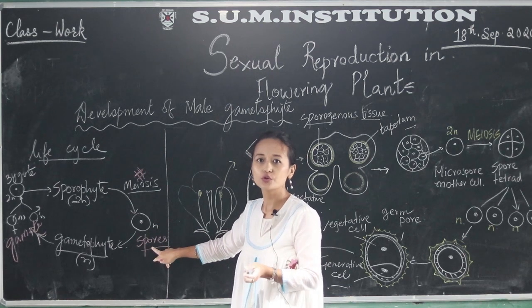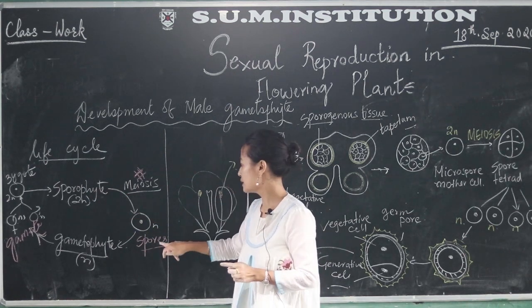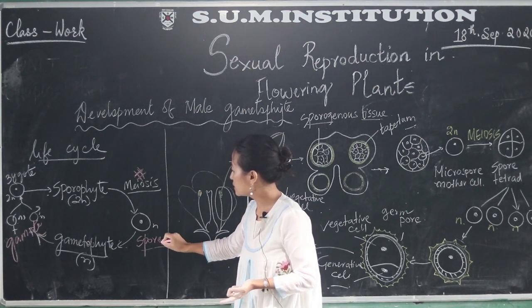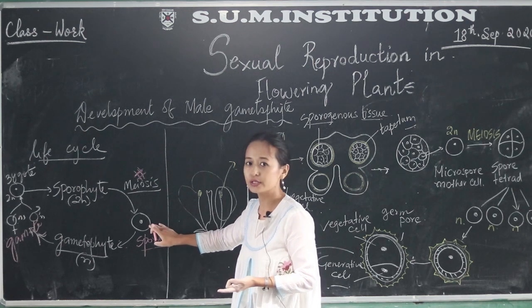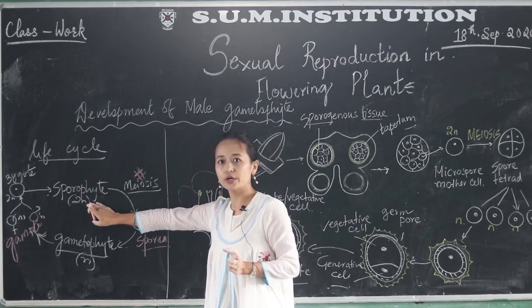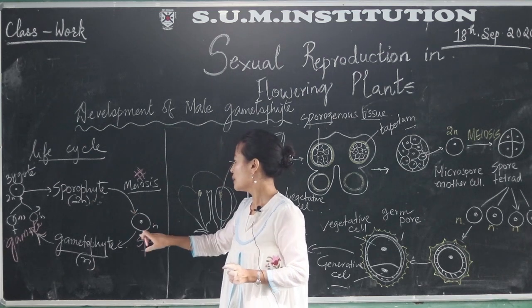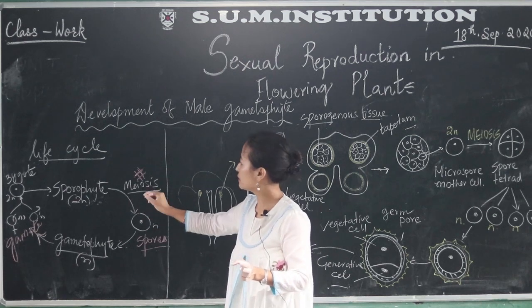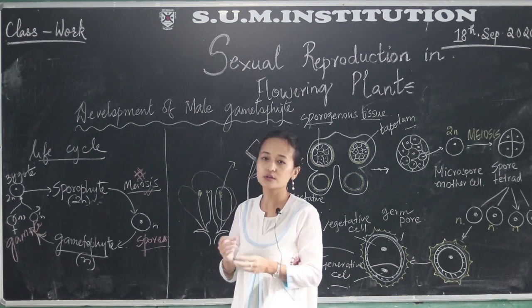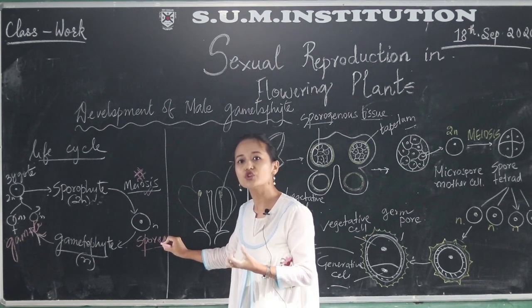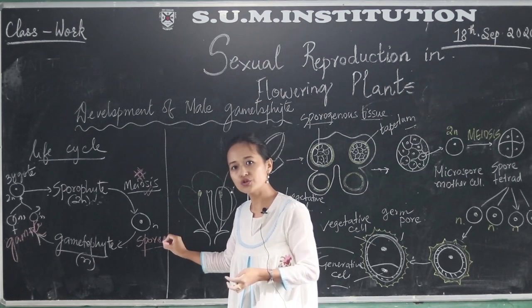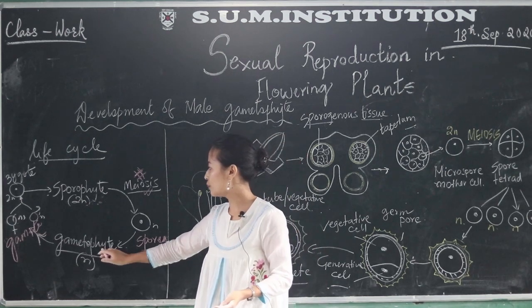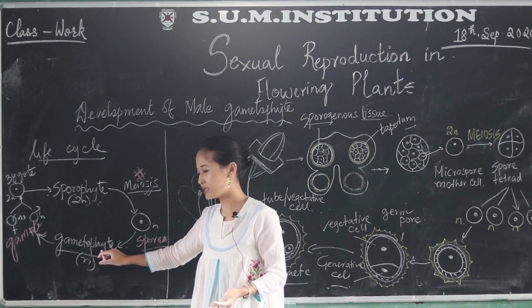Now, what does the sporophytic plant body do? They produce spores. Sporophyte means it is producing the spores. The spores produced are haploid. I told you the sporophyte is a diploid organism, a diploid plant body, but the spores produced are haploid. So which division must take place here? Meiotic division produces the spores, which are haploid. Now these spores will divide and redivide to form another type of plant body that is known as the gametophyte.